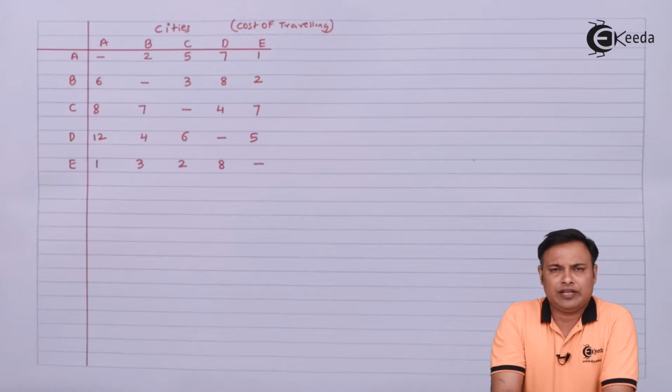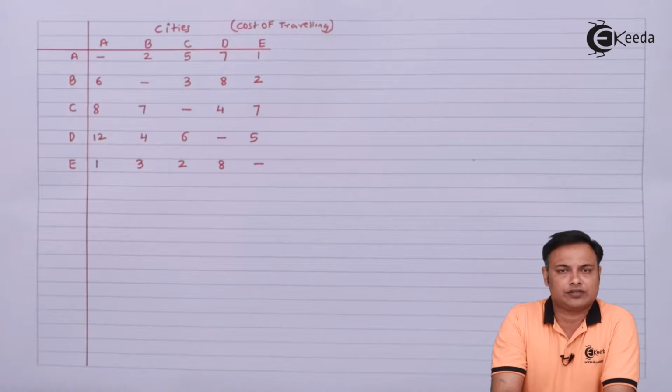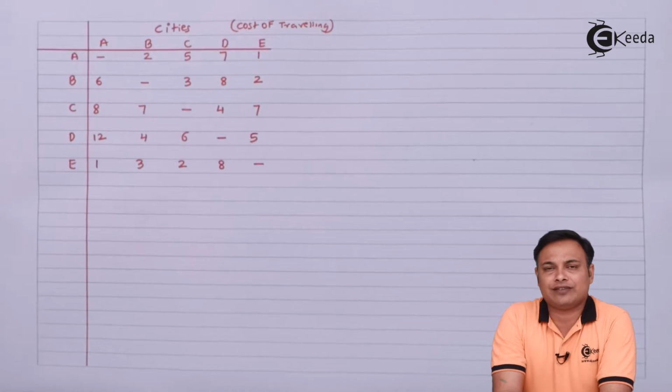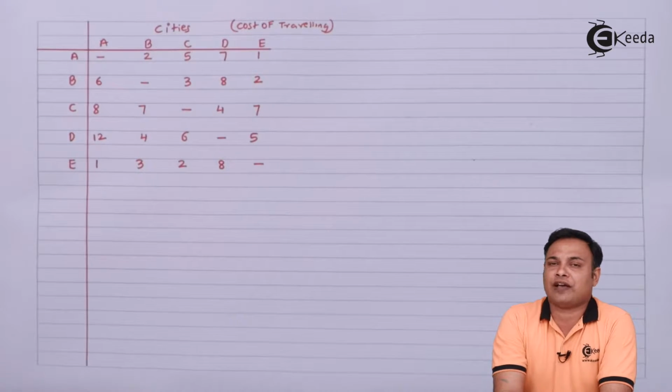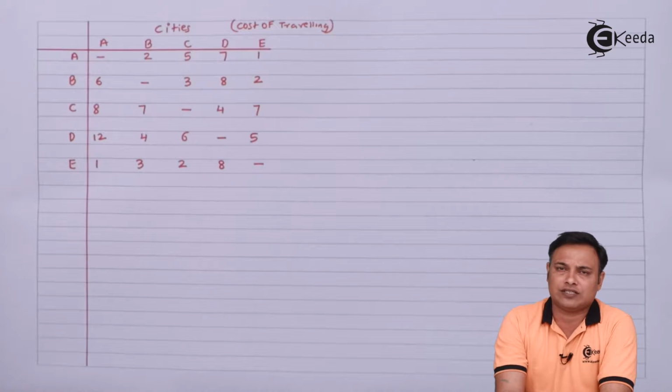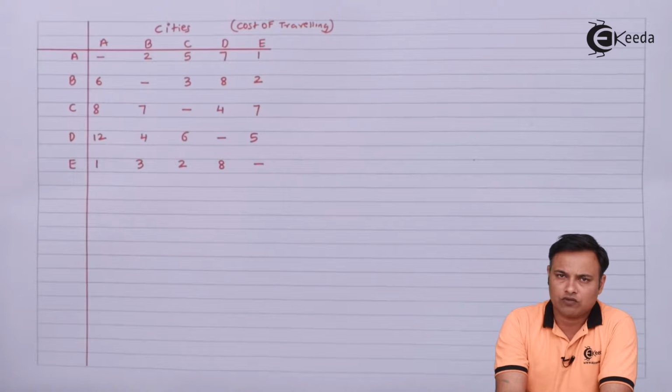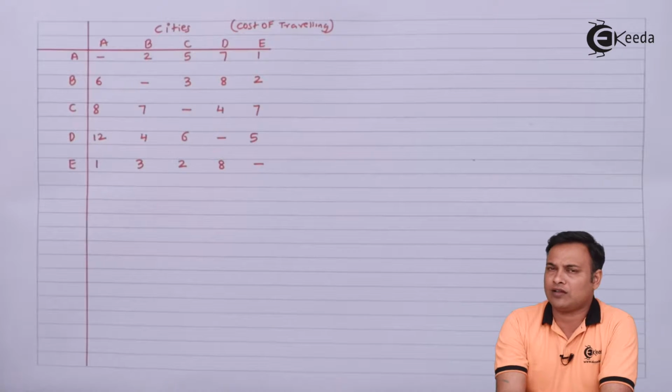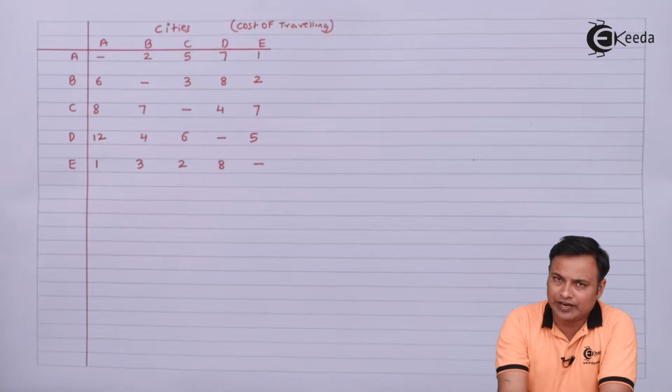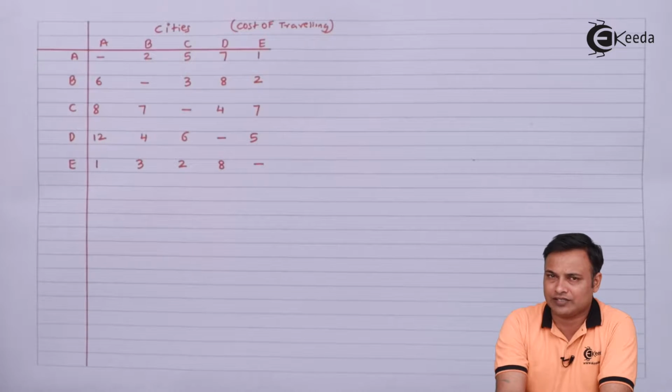Now, I have written a traveling salesman problem where we have 5 cities A, B, C, D and E, and we have a salesman who has to cover all these 5 cities. These 5 cities should be covered in such a way that he should return to the same city from where he has started. So imagine a salesman starts on day 1 from city A. He has to cover all the other cities B, C, D and E, and then only he can return back to A without going to any other cities. That way he has to cover all the cities in any sequence before coming back to the city from where he has started.